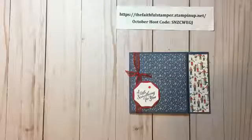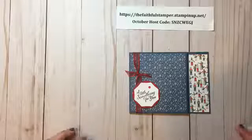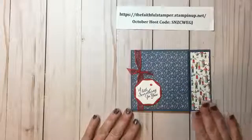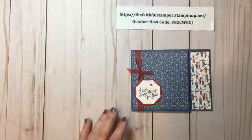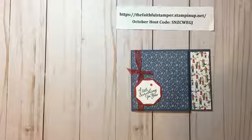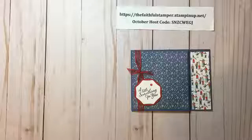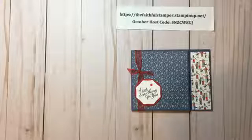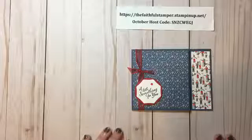So here's the gift card holder that we are going to be making this evening. As I said, nothing flashy, not really fancy folds, multiple layers, all that kind of thing, but it's a really handy gift card holder. This is an idea that I've had for a while. It is from Jackie Bolhuis, and I'm probably butchering her last name. She's klompenstampers.com, a fellow demonstrator, and she does lots of wonderful projects. I saw this many, many moons ago and have been wanting to try it for quite a while. So I decided to break this one out for our gift card holder this month.